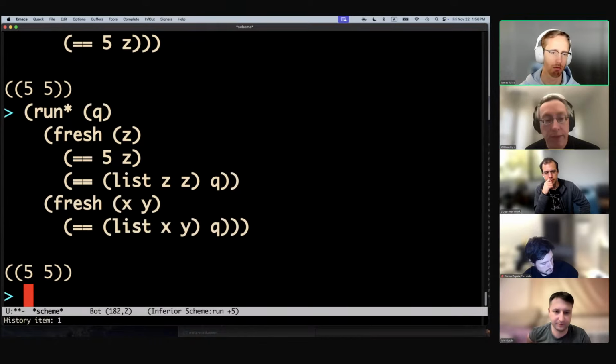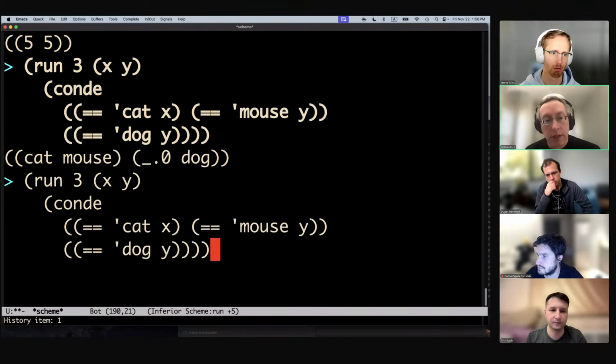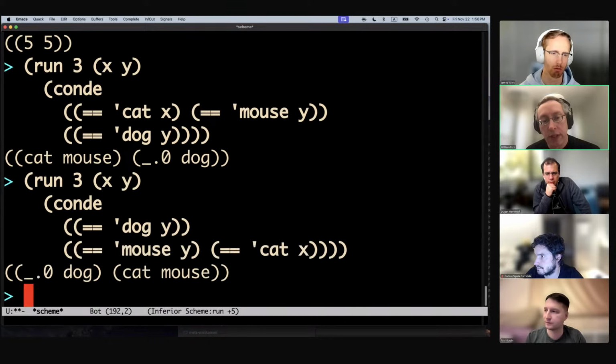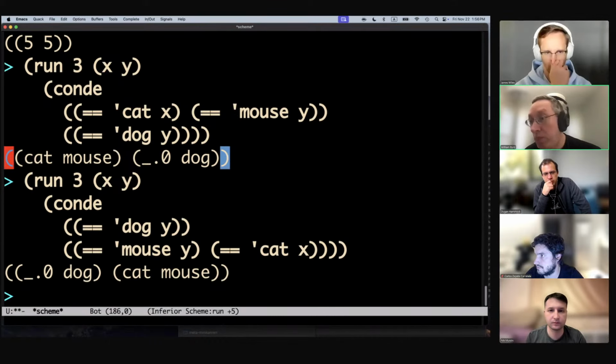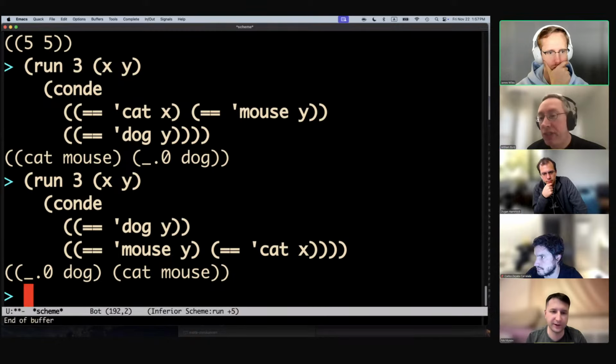Same thing with the conde. If I go back to the conde example, if I reorder the conjuncts and I reorder the clauses, which are like the disjuncts, I still get the same set of answers, or multi-set of answers, really. They're produced in a different order, but if you think of these as a set, and the answers are finite, then they might just be reordered. So it's like a permutation.